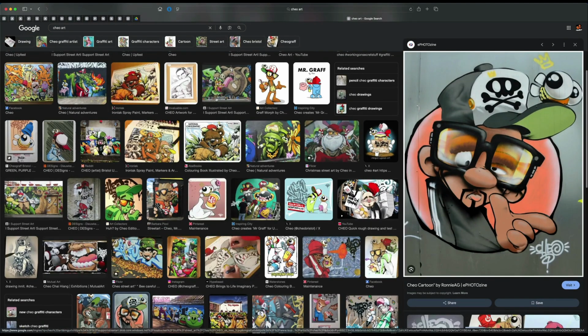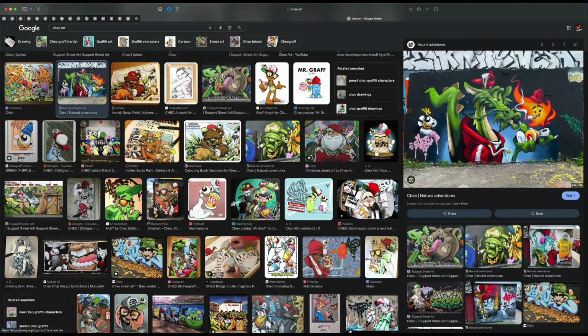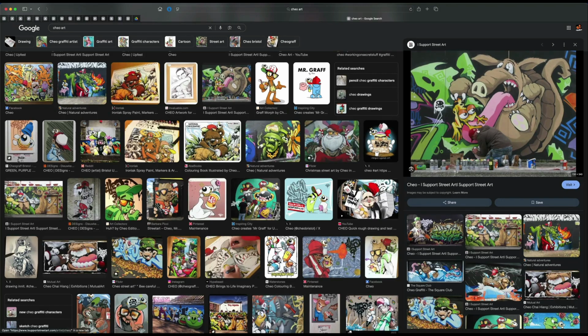And I think it's incredible. I love the shapes. I love the uniqueness of it. I love the cartooniness. So he's from like the 80s, and you can see him right here. Cheo is drawing right here, or spraying, I guess I should say, right? So he puts down these beautiful lines, then he goes and paints it with his spray bottles, and then he goes back and adds these.